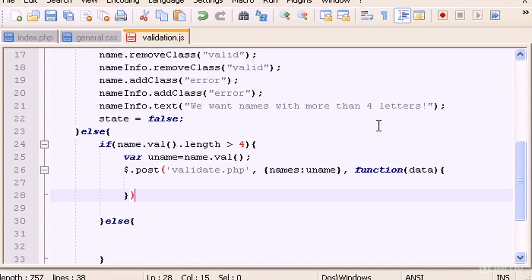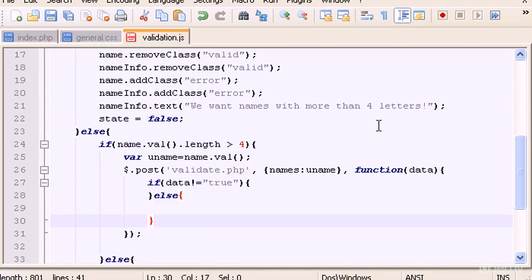Inside post I'm going to type if data is not equal to, let's type true, do this, else do that.